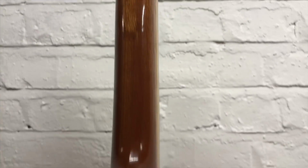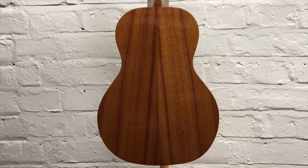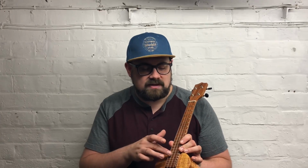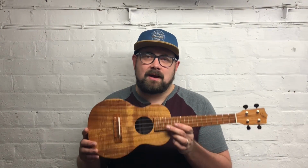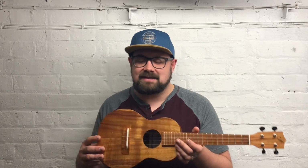The same tuners you'd find on a Pono of this kind of price. Has abalone dots, which are very subtle, like a very natural, very small abalone dot up there, and you do have side dots on this as well. Feel-wise, it most reminds me of Kamaka. There's something about these AnaOles that really kind of reminds me of old ukuleles. This reminds me of an old 1970s Kamaka that we had in very recently.